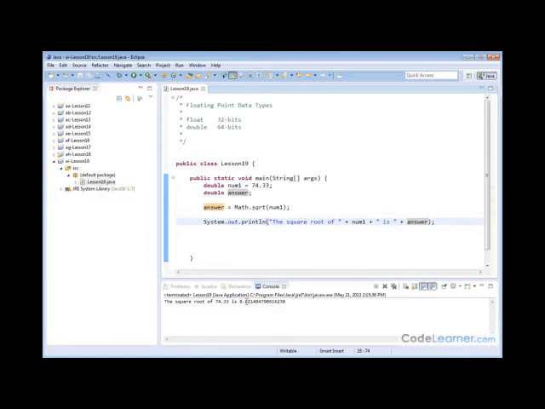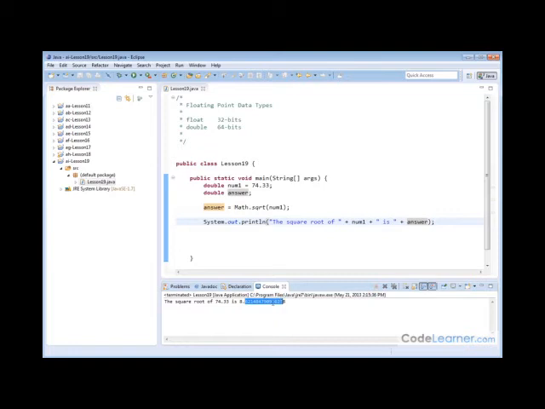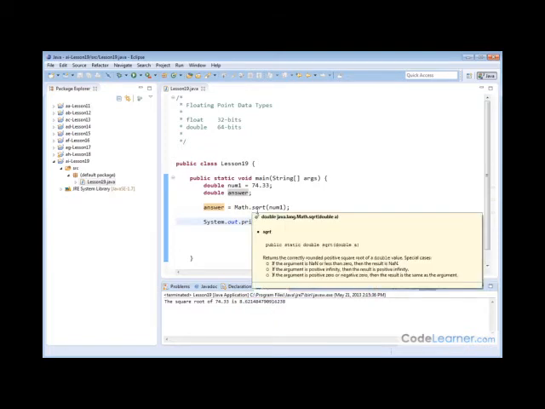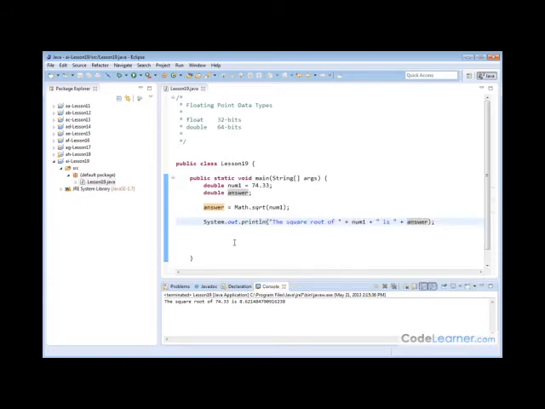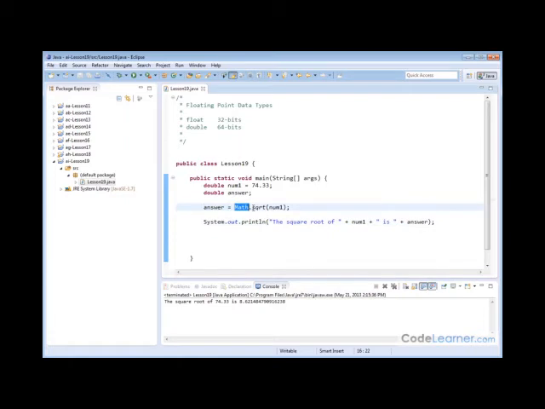Look at all the nice precision that I have after the decimal point because it's taking arguments in and it's returning an argument. You know, we're going to get in a lot more later into methods and creating your own methods, but here's a great example of a method that you're calling from within the Java standard class libraries. The Math class contains a method called square root. They've already done the heavy work for you so that it's doing the square root, and what it's returning is a number, which is also a double that's being stored into answer, and then that's what I'm printing on the screen.